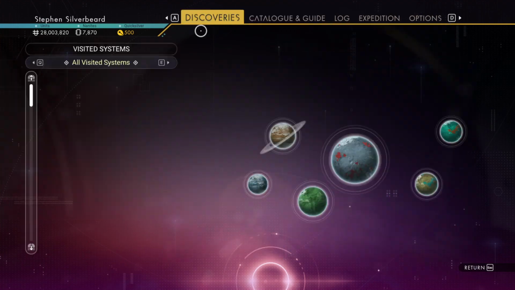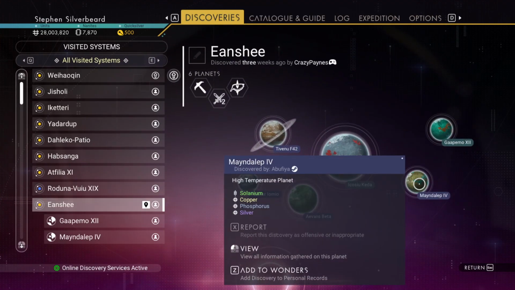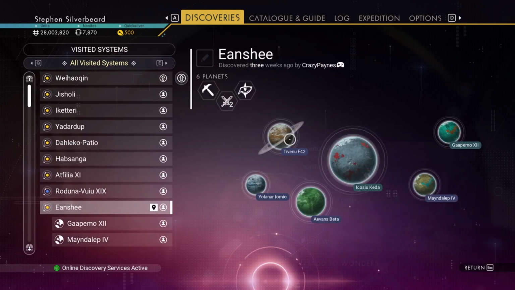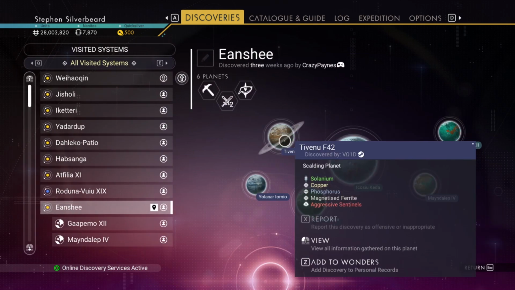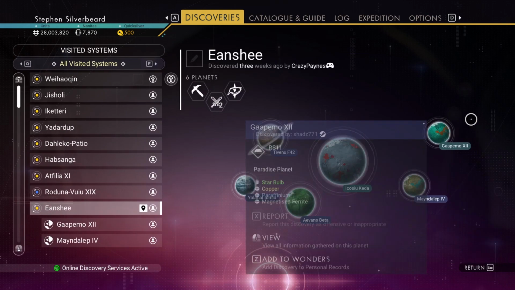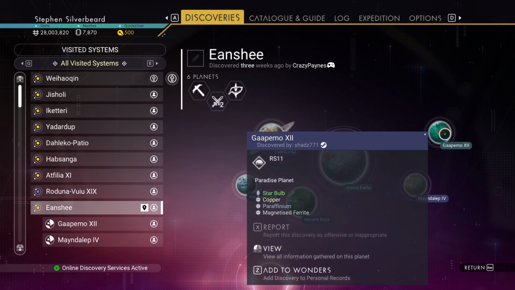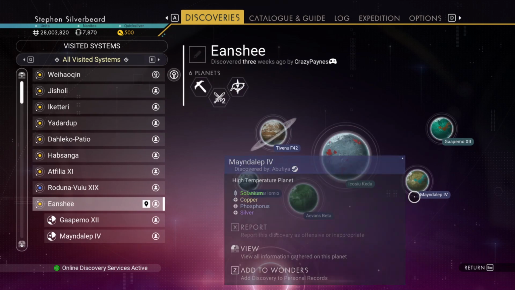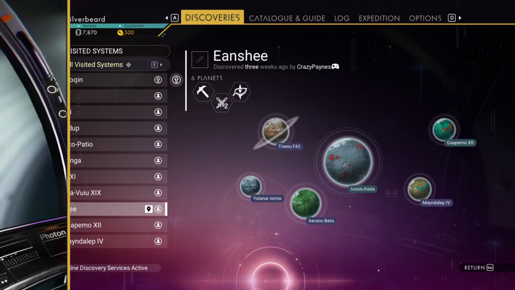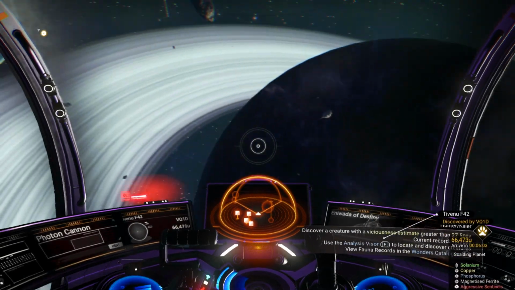Scolding planet. I think I'd rather have the... I really feel Scolding planet is an infested planet, paradise planet. I think we're going to go for Mindelep 4. I can find it.